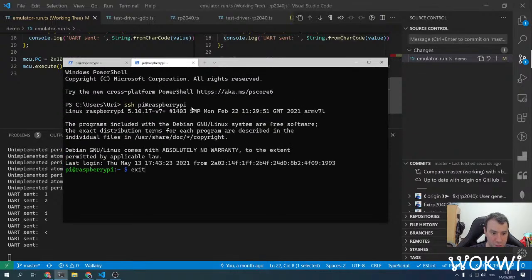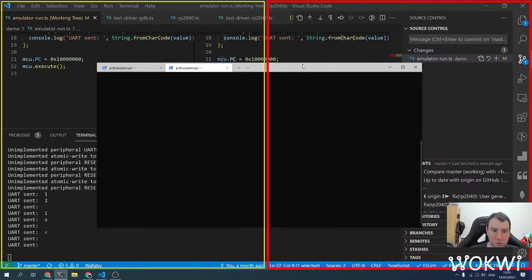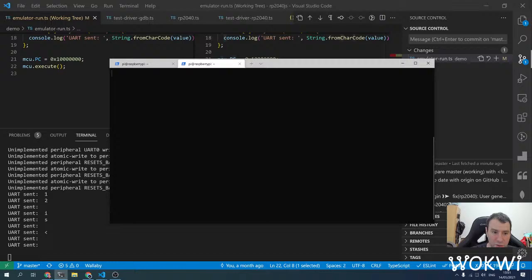I set up the serial interface on the Raspberry Pi. I connected it through a serial adapter to the USB port, so it's using the hardware UART on the Pi.